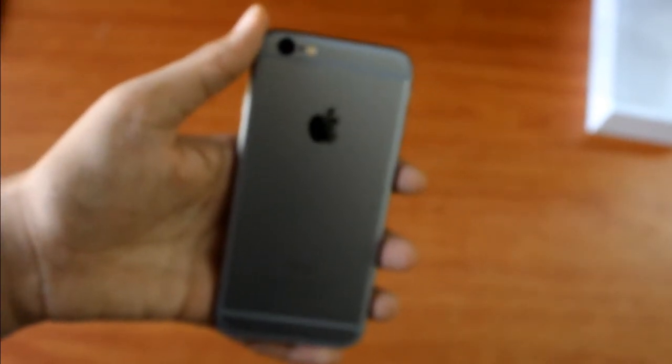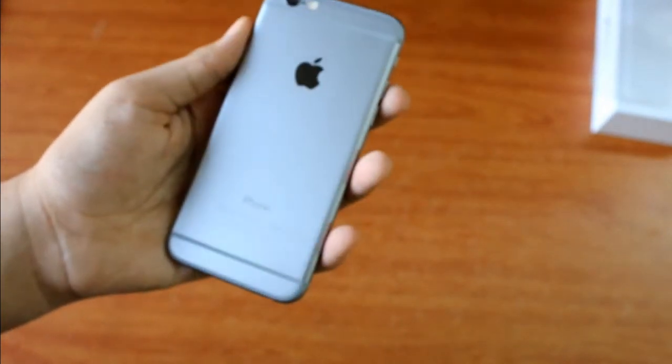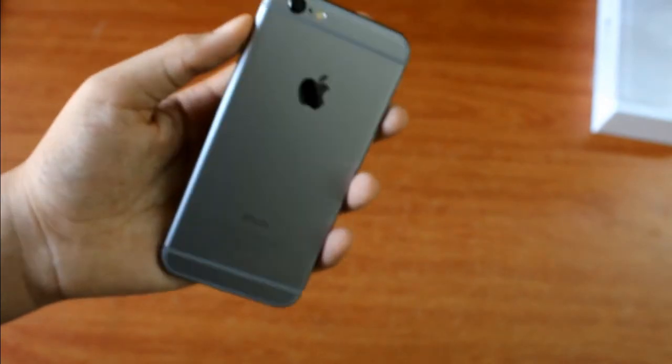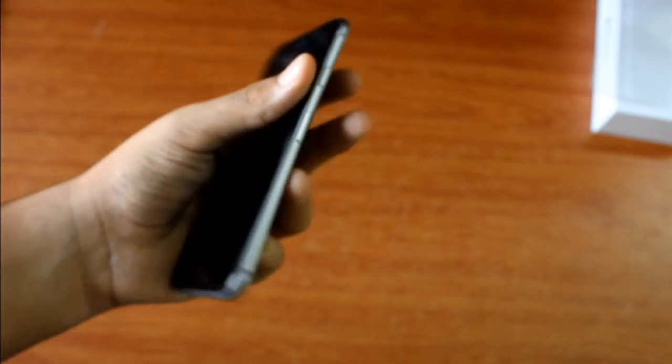Now some people do not like these, but I do not really have a problem with them because I think they do not look as bad as people think, and on the space gray version they are hidden up pretty well. So I'm going to get a bit closer to the iPhone and we'll boot it up.